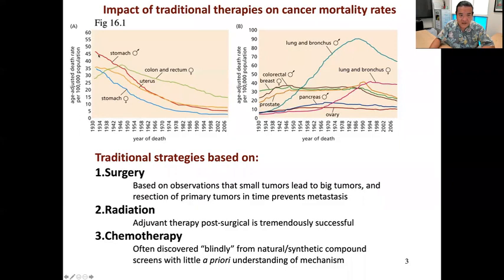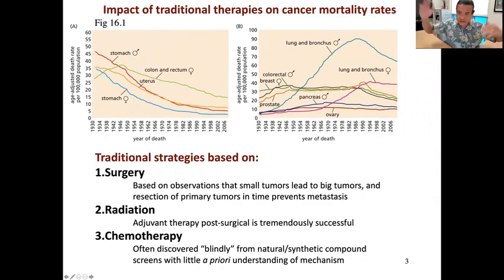And so things like stomach cancer in men and in women, colorectal cancer in women, uterine cancer, of course, in women. These have all gradually declined, especially starting around the 1950s, with the advent of good therapies like surgery, radiation, and the discovery of different chemotherapeutic agents. But notice on the right is a different set of cancers. Now, keep in mind, the scale on the right goes up to 100. So if the scale on the left is 60, in reality, all of the stuff on the left is from here, 60 down below.